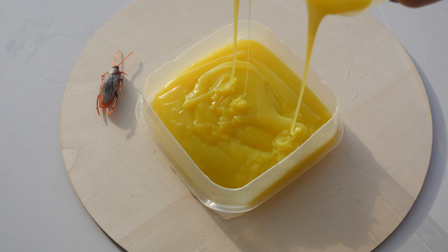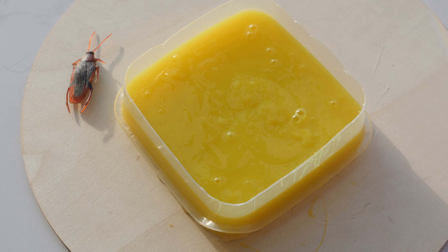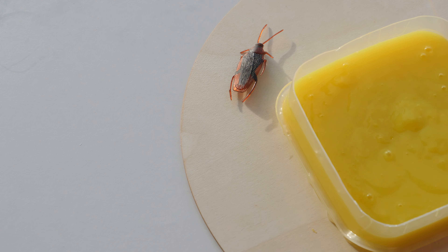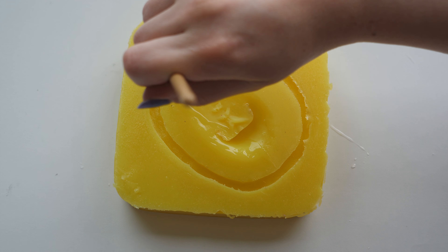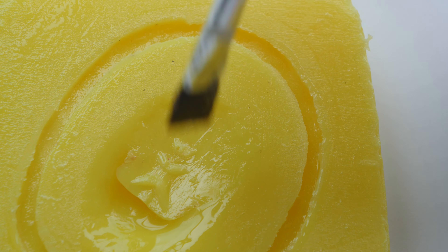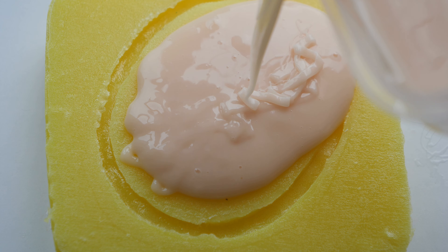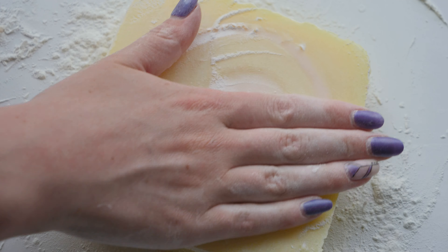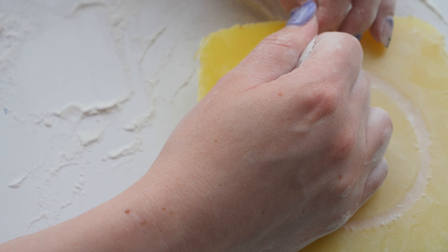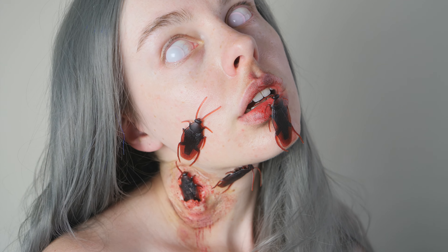Look at that, it's so satisfying. Okay, now we're just going to leave this for 30 minutes and check back later. And there we go, it's looking pretty good. Let's try running it and see how it comes out. I'm just going to quickly create a cat plastic barrier before running the silicone. Silicone is scary at first but I am very much used to it. I actually really enjoy this part of the process now, and this is even more satisfying than the last silicone because we scrape off the excess.